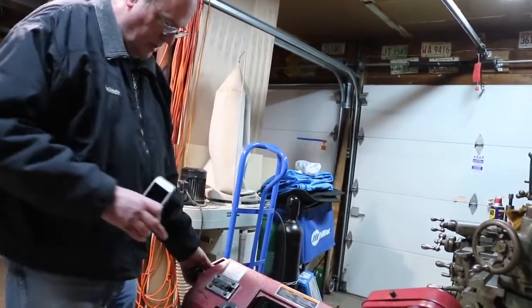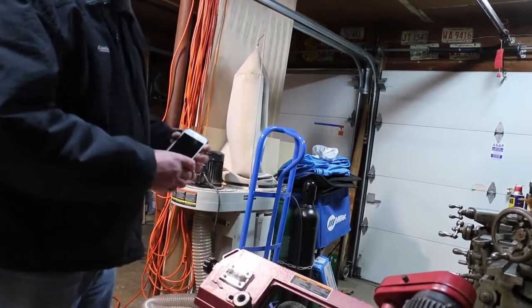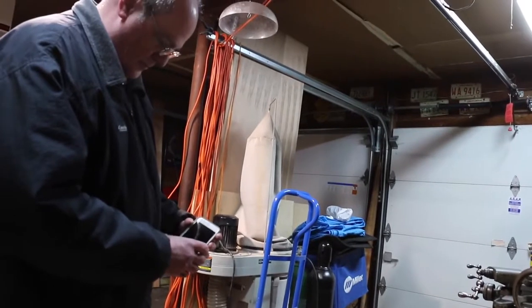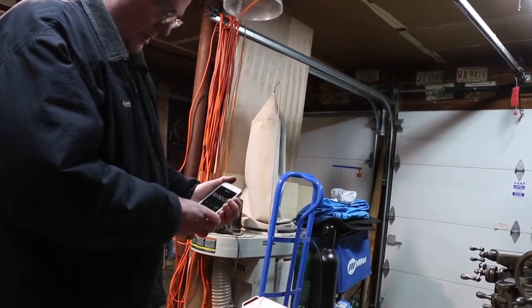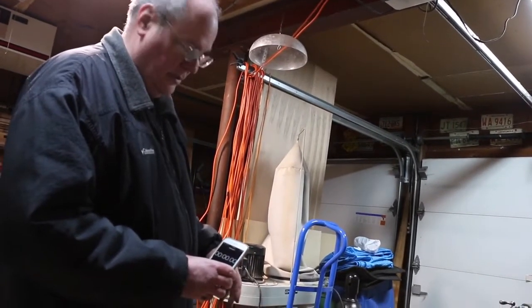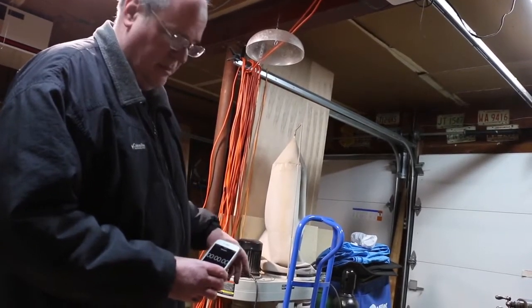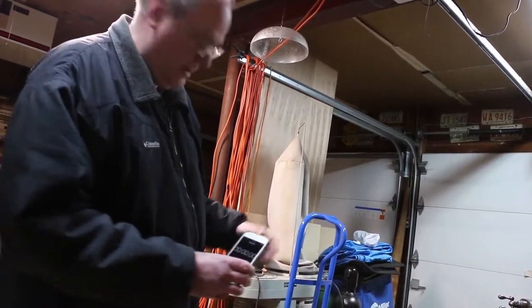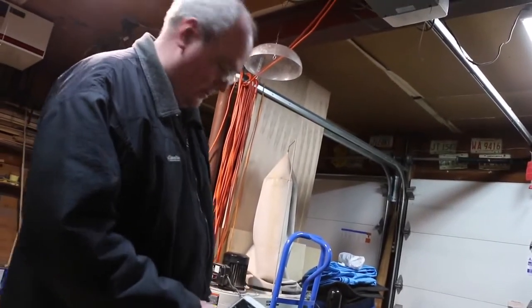That seems to work really well, and we don't need to wait forever just to watch this cut through a chunk of steel. I'm going to do one dry cut here, and then I'm going to do another one after this, same setup, same blade, with dripping on some cutting fluid. I don't normally do that because it's going to make a mess, but hey, we're all having fun, right? Trying to learn something. Plus, I'm curious to see if it makes that big of a difference.